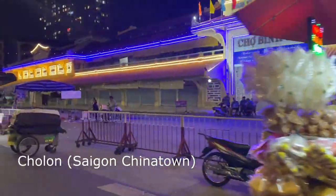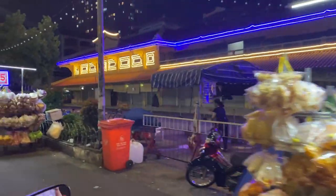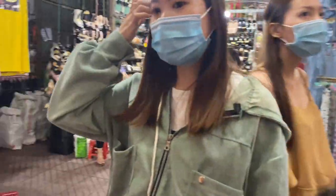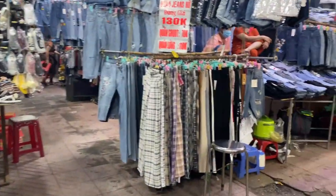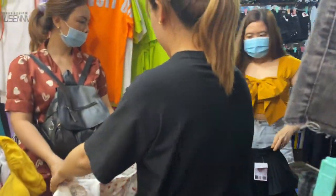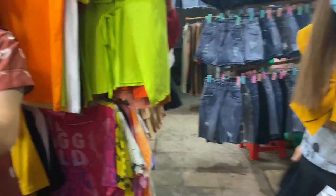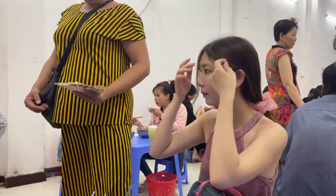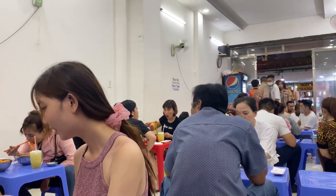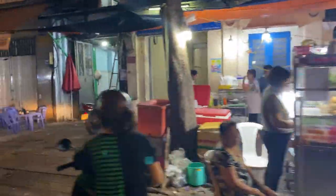Number 8: Cholon — Saigon's Chinatown. Located just west of the city center, Cholon is Ho Chi Minh's historic Chinatown, the largest of its kind in all of Vietnam. For anyone visiting, these chaotic boulevards and spider-webbing alleyways make a great day trip outside of District 1. Cholon is home to a wide array of traditional Vietnamese and Chinese restaurants. In District 5, both Tan No Win Thai and Tian Fat Tim Sum have become famous among locals and expats, serving an incredible variety of steamed or pan-fried Chinese dumplings. Within Binh Tay Market there is also a great food court serving local specialties — a nice way to glimpse the culture and find a fantastically cheap meal.